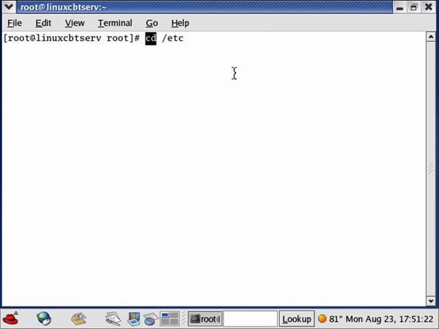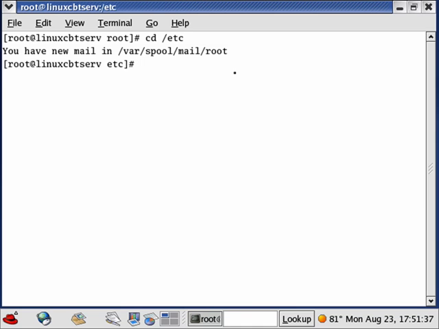Now, there are two different types of commands. There are built-in commands, and there are actually commands that have files, whether they're scripts or binaries. So you have built-ins and non-built-ins. cd is a built-in command. Let's cd into the etc directory. We're now in etc, and within the etc directory there's a file called profile.